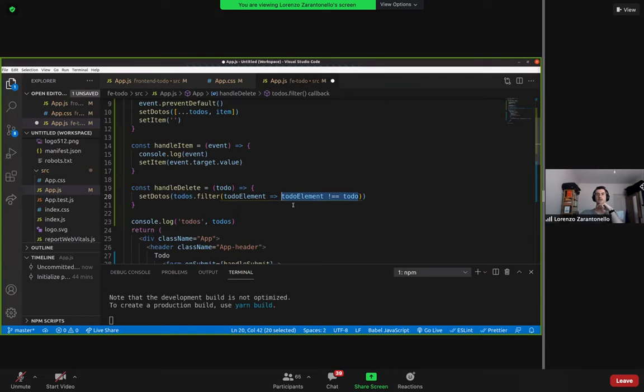So if the toDo element in the array is different than the element that I want to delete, include that element in a new array, and so on. So basically, I'm creating a new array without the element that I want to delete. So now let's go and see how it works in our application.